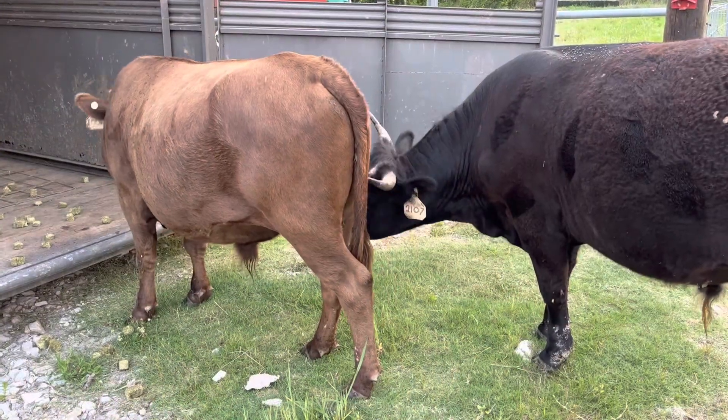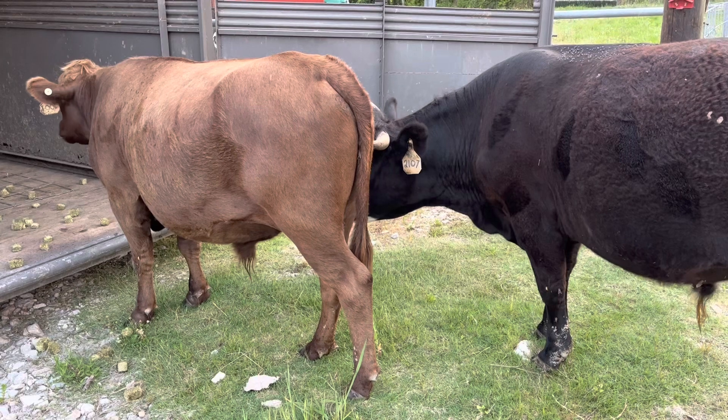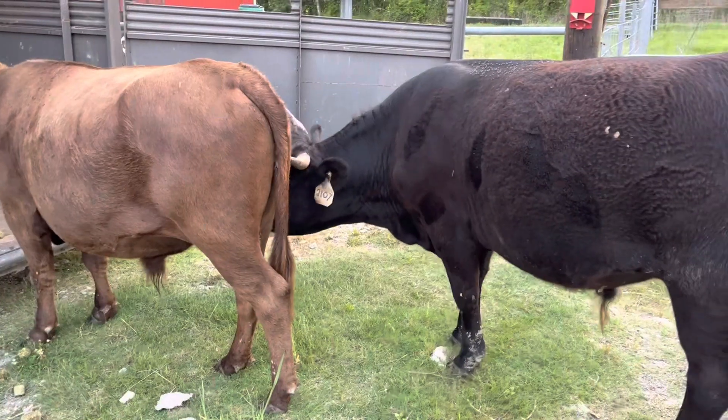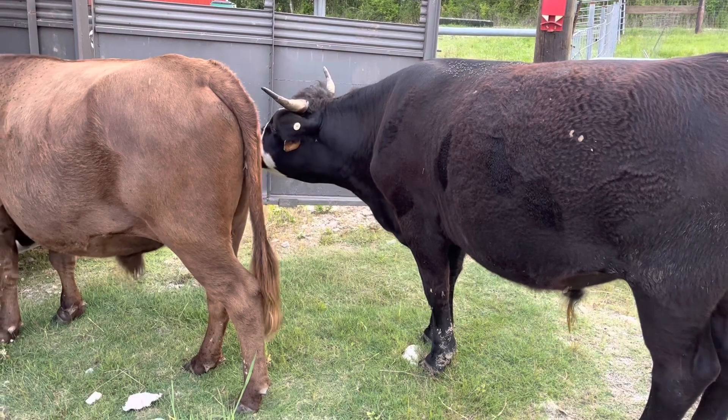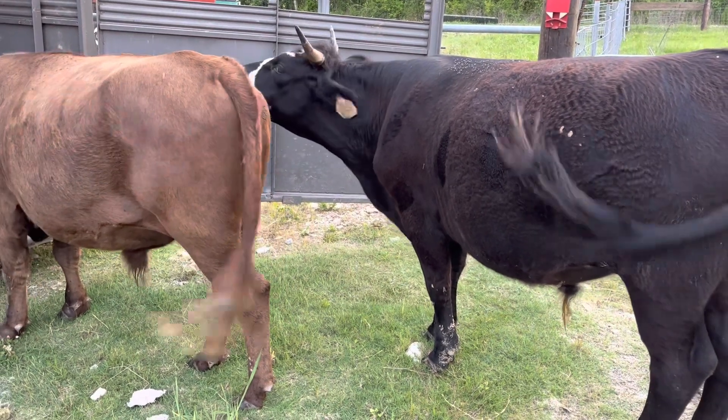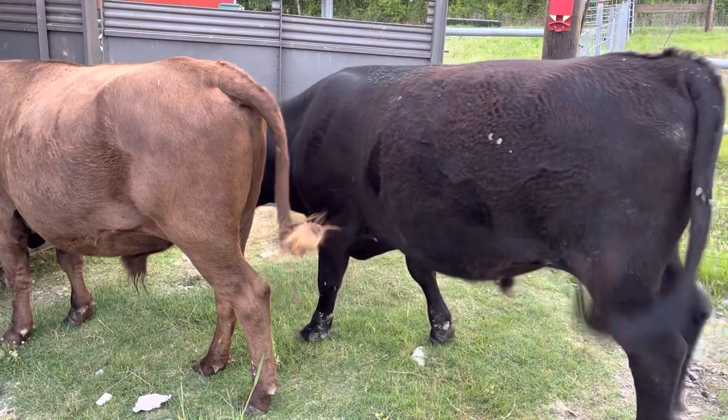On these two in particular, let me show you the clip right before I was loading them up - I threw down a guess at what I thought their weights were going to be, and at the end of the video I'll reveal what the weights actually were and see how close I was. Looking at these guys on the hoof, I think they're going to be under 400, but I'll bet they both hang within 20 pounds of each other - I'd say around 360 is my guess.